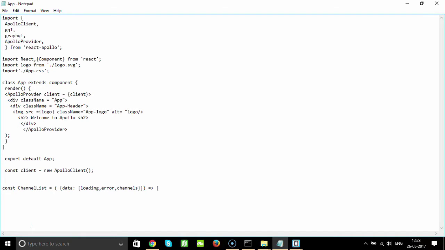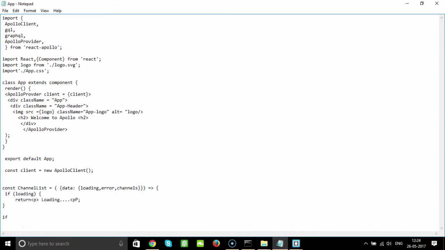Now we have to specify a condition, whether the data is really available or not. So if loading, it shall return what? Loading. If you want, you can make L capital. So loading. All right.